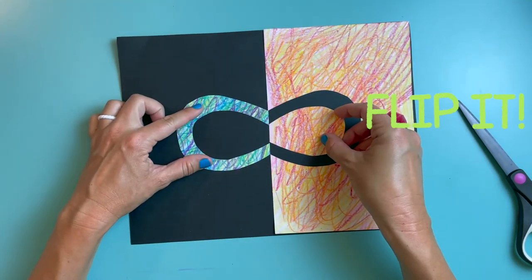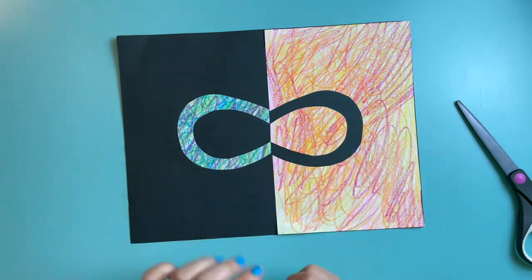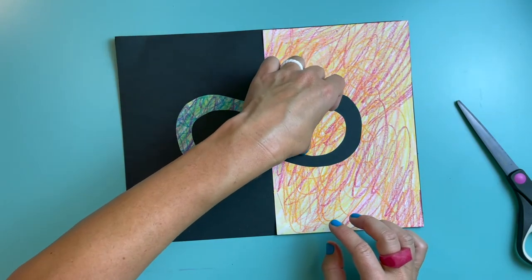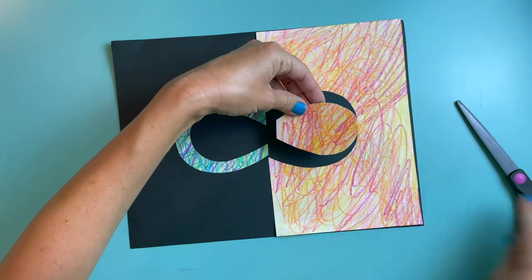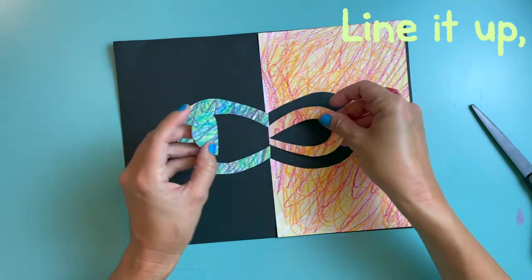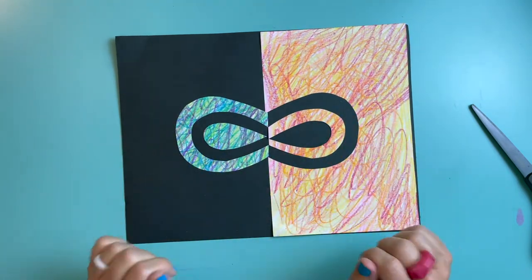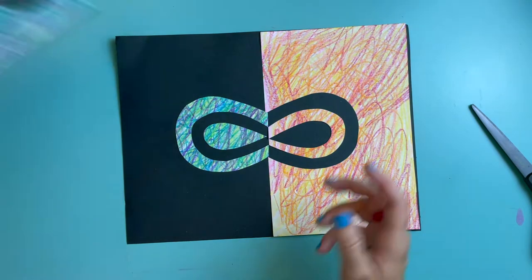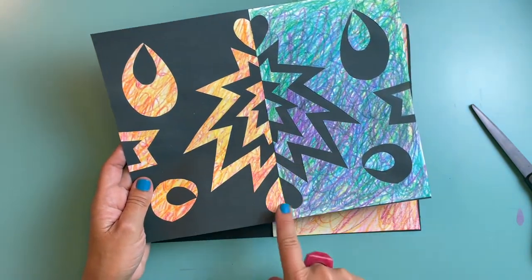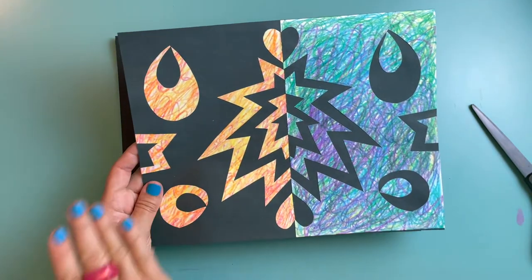Now you can see the cool color side of my scribble drawing on that piece. I'm going to pick this up and cut out another shape, then flip it over. So now it's really starting to take shape as my notan, with those light pieces and those dark pieces. I would love to see some more cool colors over on this side — I'm going to take that same shape and do it again, kind of a teardrop shape this time. Line it up and flip this piece over so it's like the mirror image of what's on the other side. In my example, I made the center shape kind of spiky — you could make zigzags or heart shapes, and you can even cut from the edge of your scribble paper and flip it over.